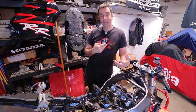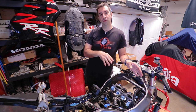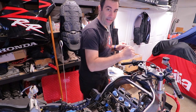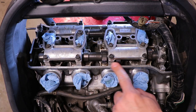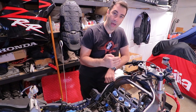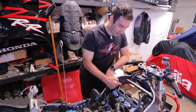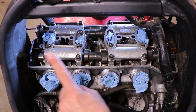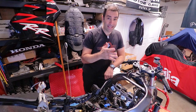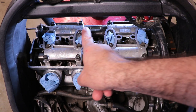Before we start measuring and making calculations, there are a few fundamentals that you need to know to be able to do this job. First of all, looking at the engine as if you are riding, start from the left side to the right-hand side, and the left side is cylinder number one. You have four cylinders, one per spark plug: one, two, three, and four. You have intake and exhaust. The intake is the side towards you, while the exhaust is in the front.